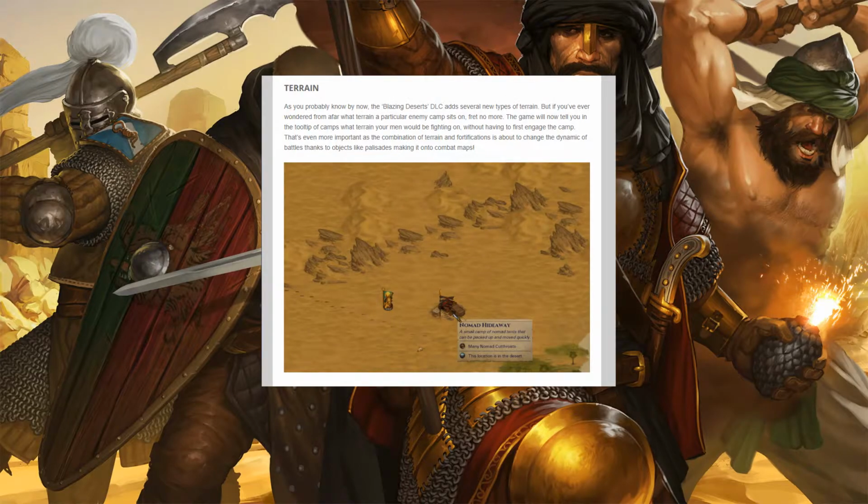So the next part of the blog goes into terrain and how they're going to be changing the way the UI feeds information back to the player. At the moment, when you hover over, say, a camp or a group of enemies, you just get the many bandits or the many raiders, many reavers, that sort of feedback. You're also going to get terrain feedback, so you know what sort of terrain the combat's going to be on.